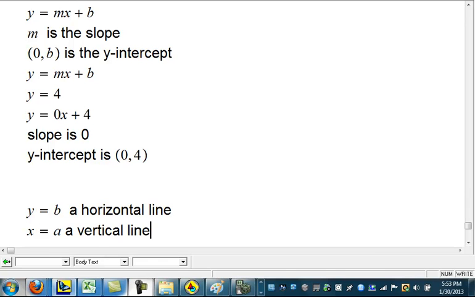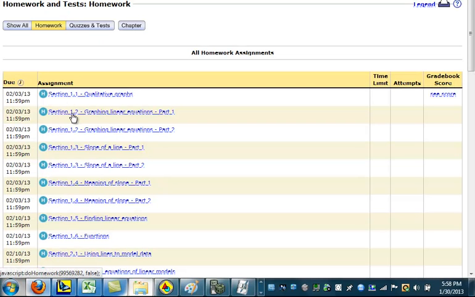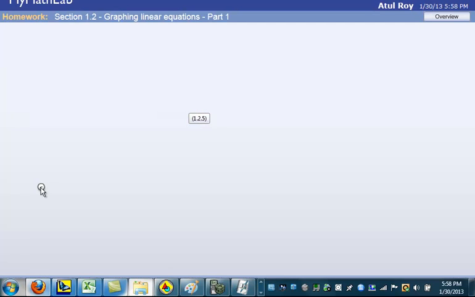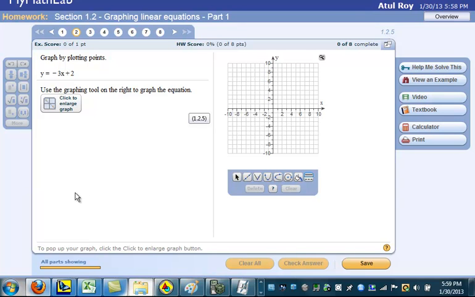Okay. Now let's work with my math lab a little bit, have our assessment, okay? Okay. So let me stop this video for a second. So let's look at these guys. Graph. Which one do you want us to do? Yeah, pick one. 2. Good. Here is 2. All right. Good. This is graph by plotting points, right? That means I have to obtain coordinates of 2 points on it, right? Am I clear? And then graph it.